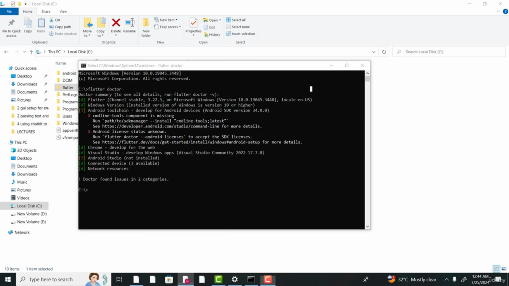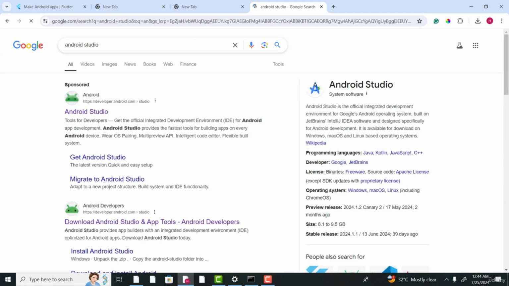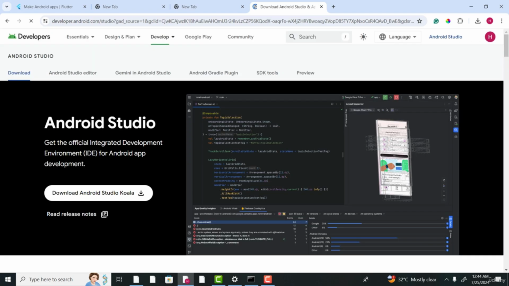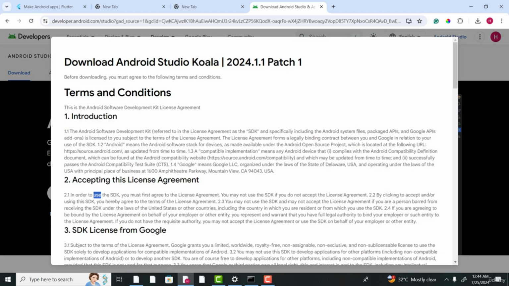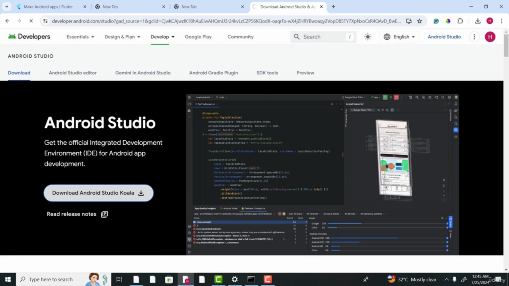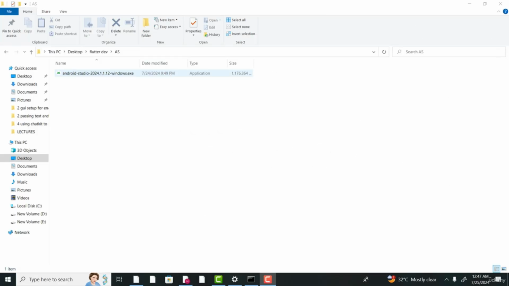To do that you need to open your browser and then you can search for Android Studio. And here you can see the results. So open this first link, which is developer.android.com/studio. And now here you can simply download the latest version of Android Studio by clicking on this download Android Studio button. You need to firstly accept their terms and then click on this download button and our Android Studio will start downloading. There you can see the download started and it will take a few minutes to complete. So now the download is completed and we got this Android Studio .exe file.